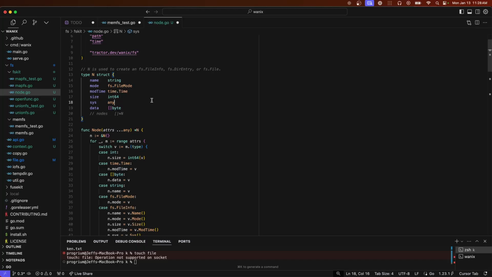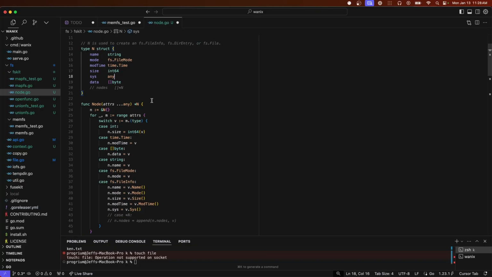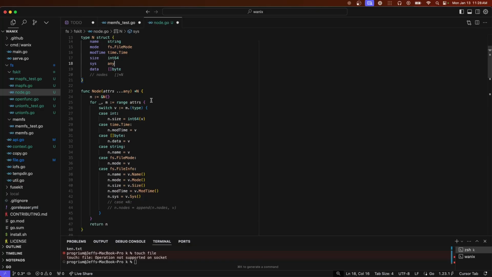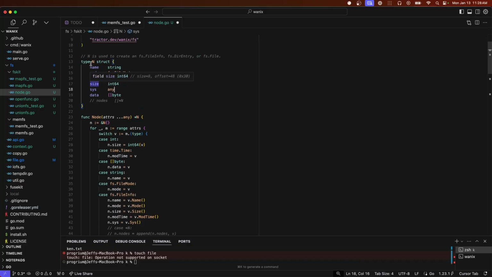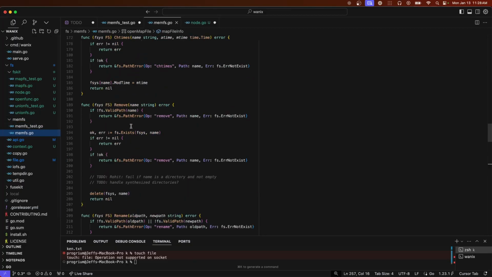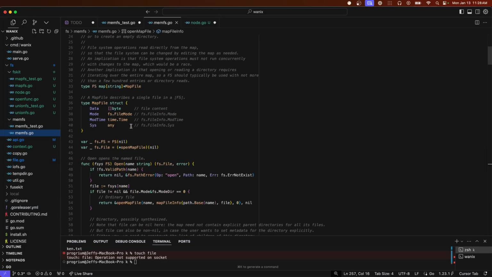And there's also kind of a clever thing going on here. Because we're trying to create a type that implements these interfaces, we can't do what they did here with map file, where you can just declare a struct that has the data that we want to have.